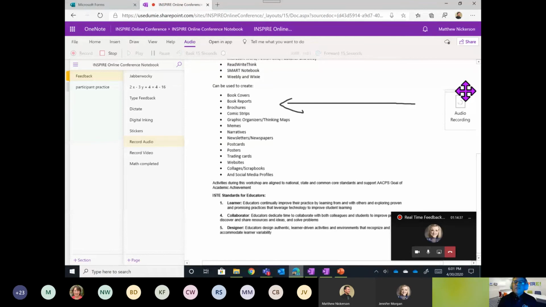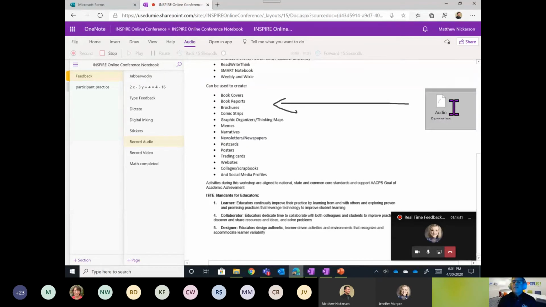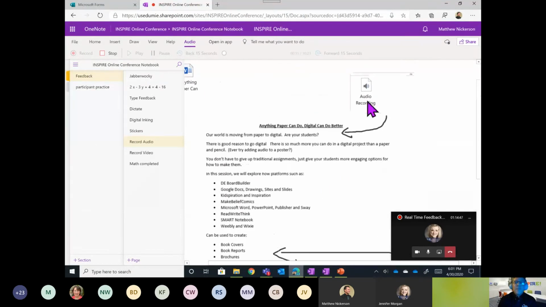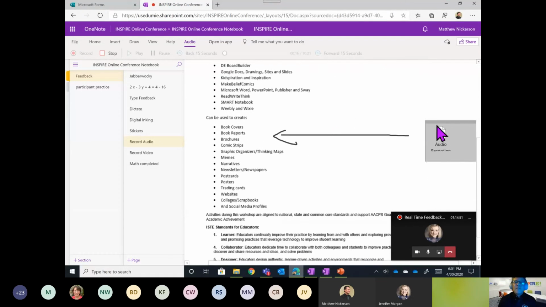Okay, so as a teacher giving feedback, if I want to record something for my students in multiple places, that probably is going to be my workflow. I'm going to stop. I'm going to put another clearly marked audio recording on here. I'm kind of making a big deal out of this because if I'm a student taking notes, I'm going to do audio a little bit differently.